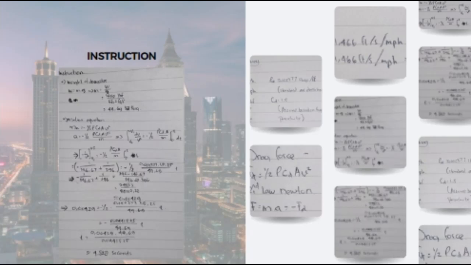So we get open bracket minus 1 per V close bracket, Vf and V0 equal to minus 1/2 rho times Cd times A per m integral 0 to t. So actually I used the scientific calculator to solve this problem, but here I write a little bit of step by step how to calculate it. But at the end we get the t is 4.828 seconds.